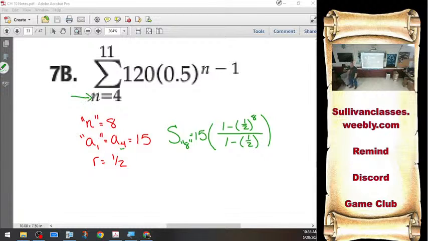If I start with the fourth term, if I pretend the fourth term is my first term, so I don't have to do the donut method. If the donut method was your jam, do it. Just start plugging numbers in, find S sub 11 and subtract S sub 3. But if I'm starting at the fourth term, you have to remember you are subtracting away the first 3 terms. 11 minus 3 is 8. And if I'm starting at the fourth term, I have to put a 4 in for n to get my, air quotes, a sub 1.